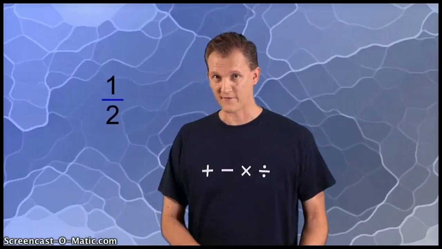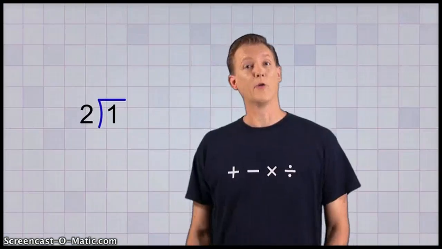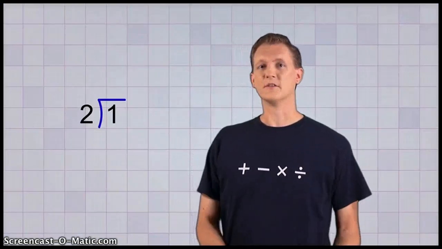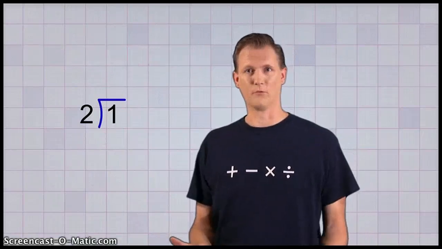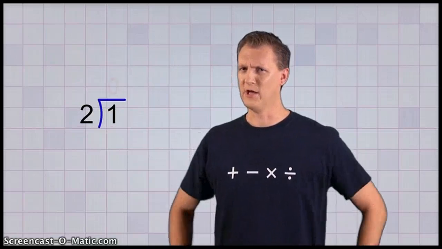Now there's two ways we can do the division. The easy way and the hard way. Now, just because I'm mean, we're going to start with the hard way. Let's take the fraction 1/2 and convert it into a regular division problem with this division symbol. Now all we have to do is follow the procedure for division. We just see how many times this 2 divides into this 1. Uh-oh, but this won't divide any times. 2 is bigger than 1. Looks like we're going to need some help.